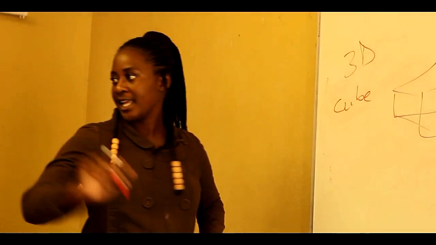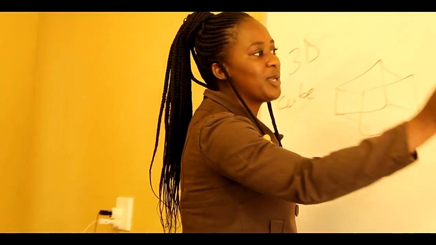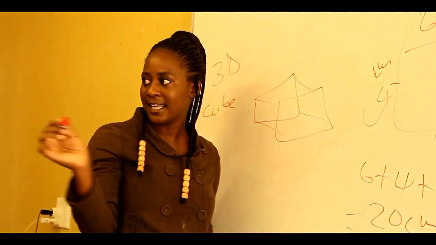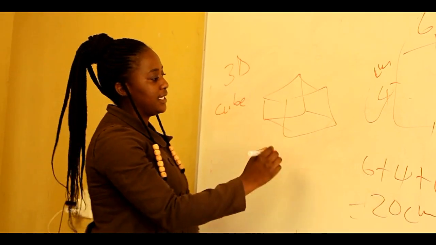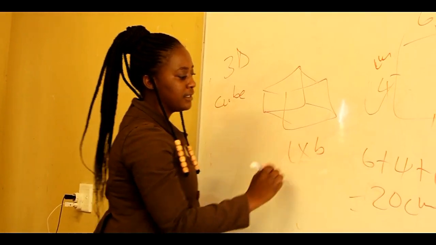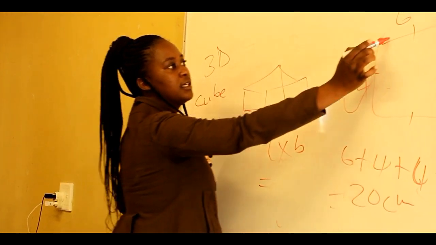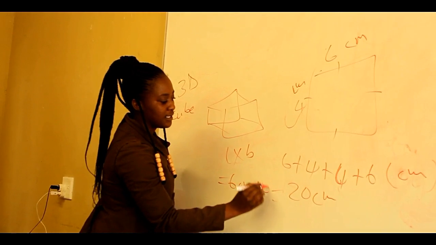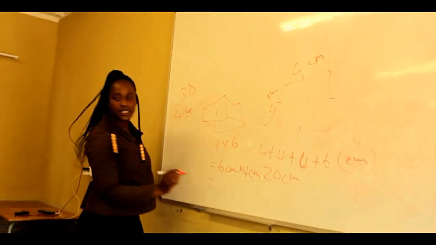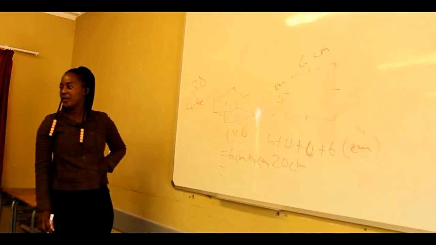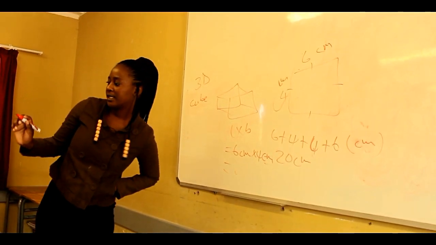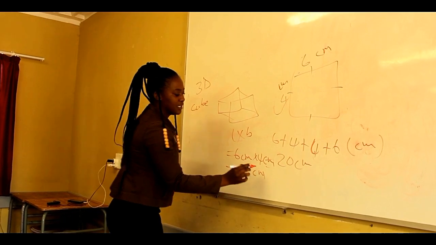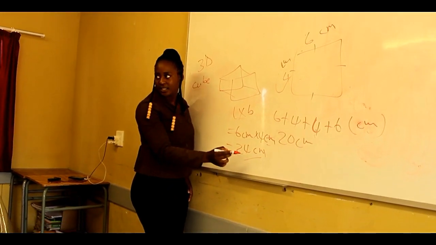And we talked about also area. Area is the space inside the shape. And if you are given 6 and 4, you are multiplying length times? Breadth. Yeah, length times breadth. That's for a rectangle. Length is 6 centimeters. Breadth is 4 centimeters. And you get 6 times 4. You need to work on your calculation. 24. Yeah, 24 centimeters. Is this correct?